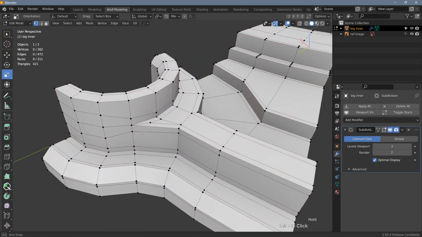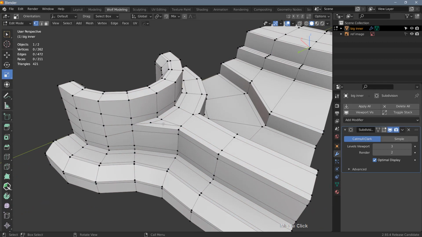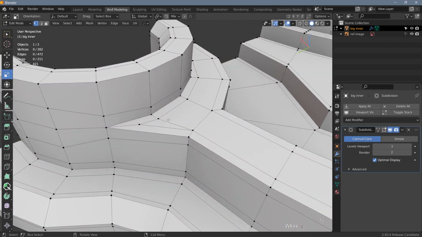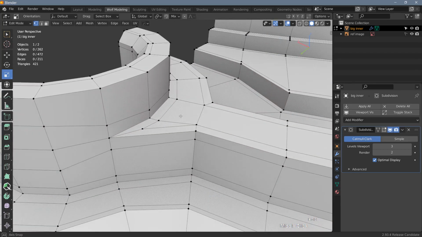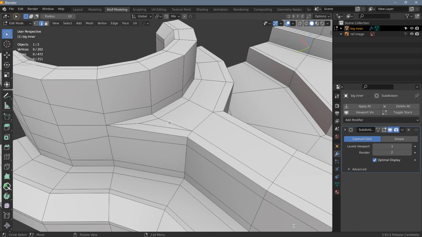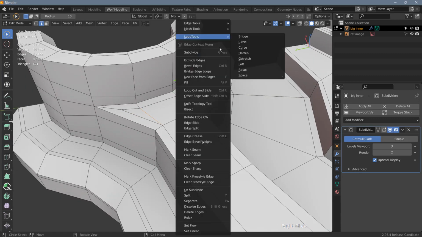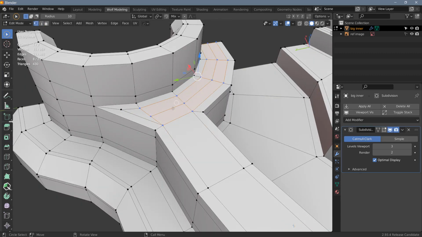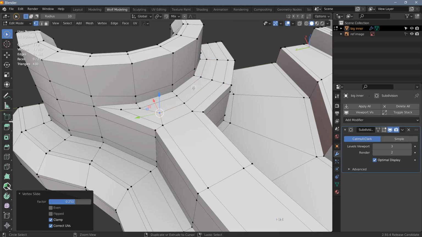And I think now would be a good time to get rid of that triangle up here. Arguably you could keep it, or you could turn this into an n-gon because it's a flat surface, but I want to turn everything into quads here. And there's a couple of ways we can do that. Let's go to edge mode, and one way to resolve this triangle is to select these edges here. So right click and subdivide, and then we could select this vertex here, use GG and slide this over, and now we have quads here.